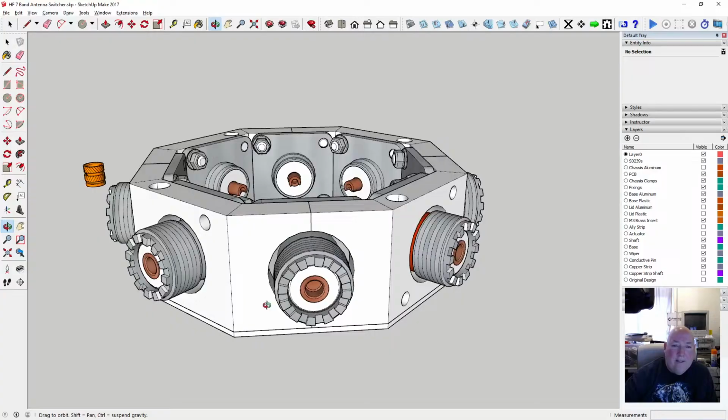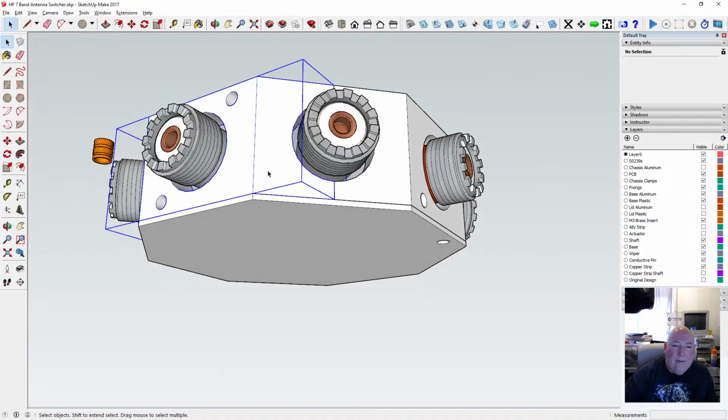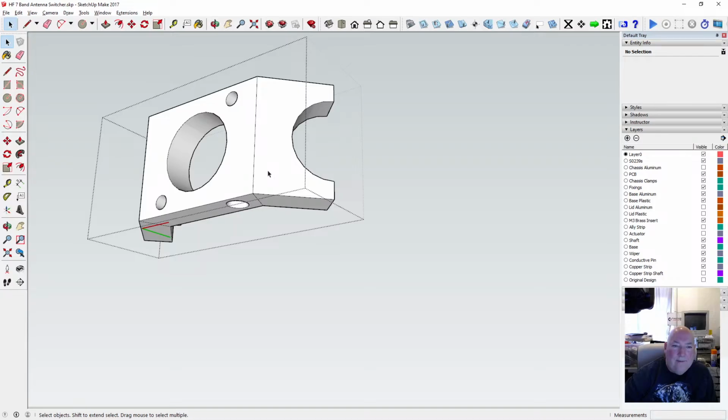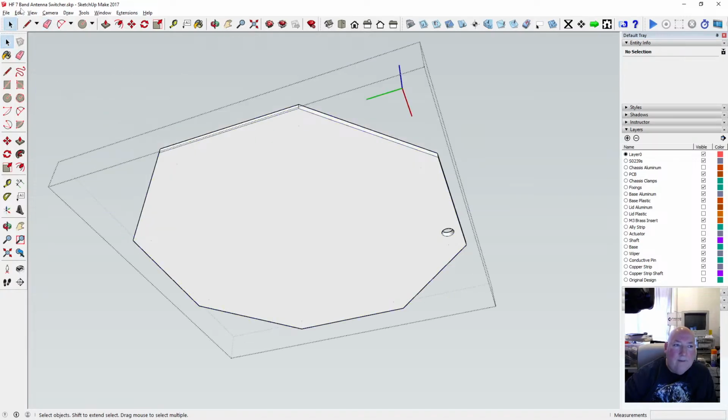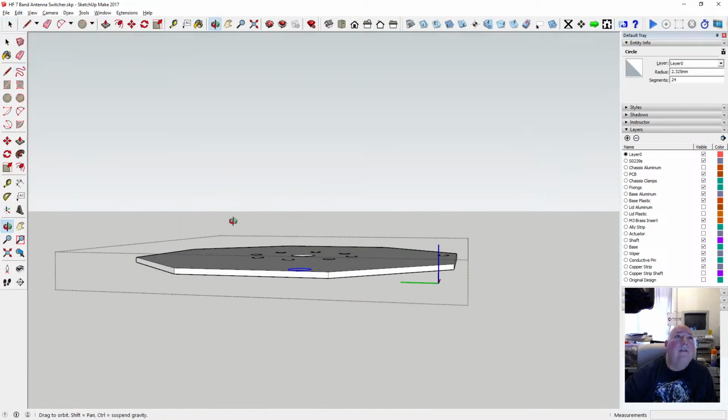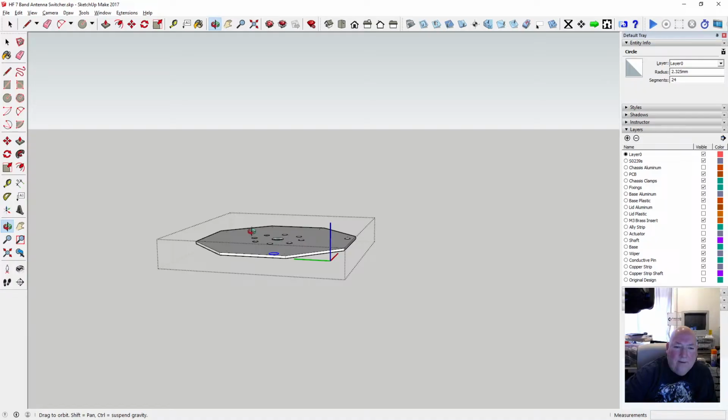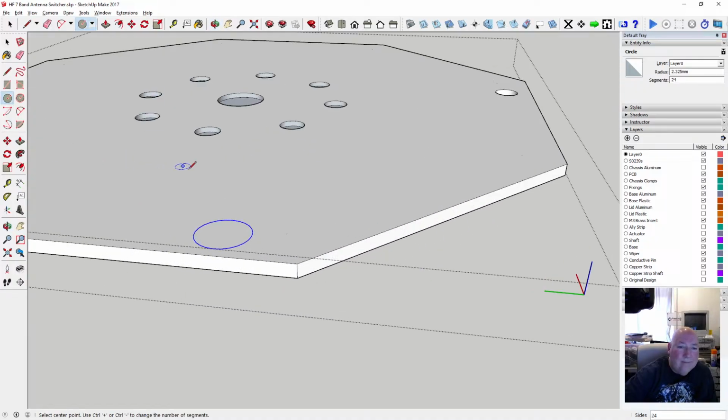So we want another fixing here. Okay, so let's do another one. .51.